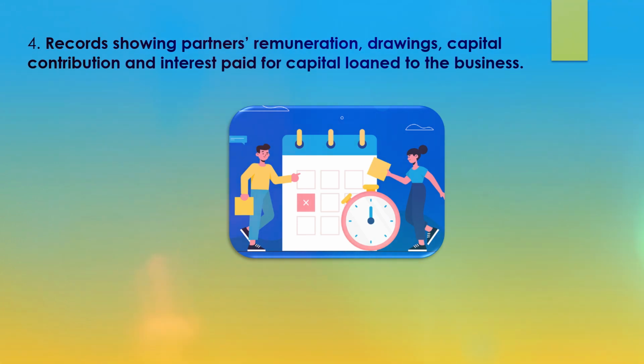Okay, number 1, there is a proper profit and loss account in the partnership. Number 2, there is a special manner in signing checks, controlling account books, and going to the bank. Okay. Number 3, they use a special registered name in their business trade, in their letter, in their memo. And number 4, there are records showing partner remuneration, drawing, capital contribution and interest paid for each partner. Okay. Alright?